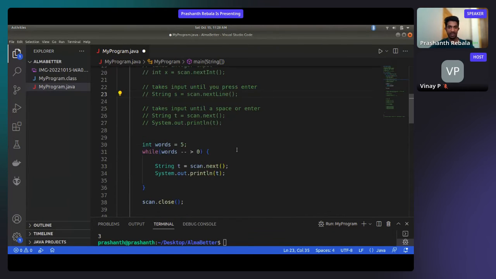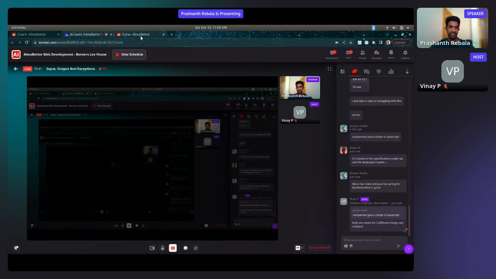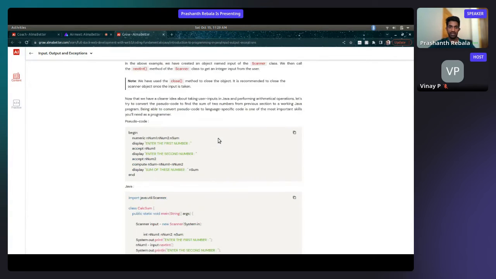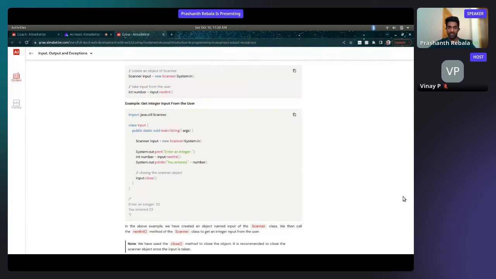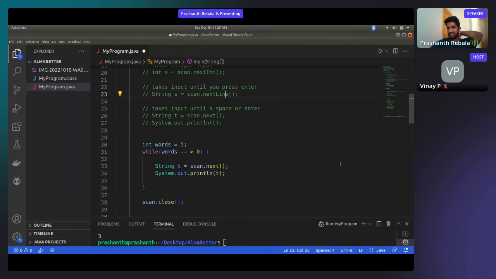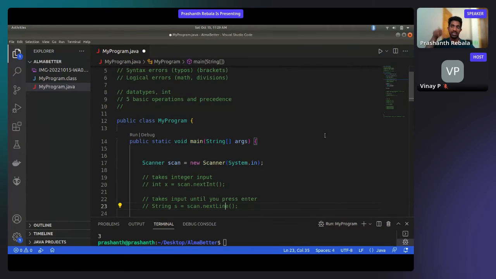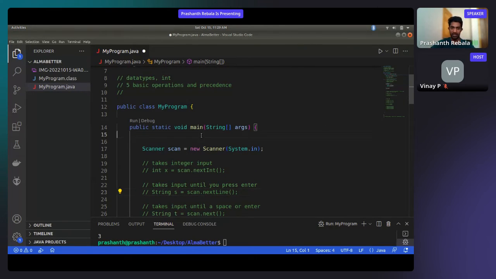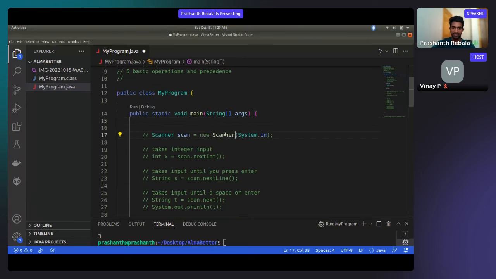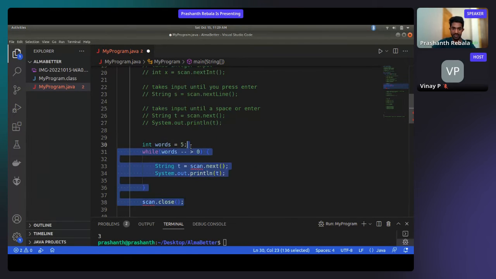Okay, so let's take the last concept of today, which is exceptions. Now, when you're writing a code, I want to make sure that the input that I get is perfectly correct, right? So let's say I'm expecting an email address from you, and then you don't put the at the rate symbol, right? So let's just comment these out, we don't need them anymore.